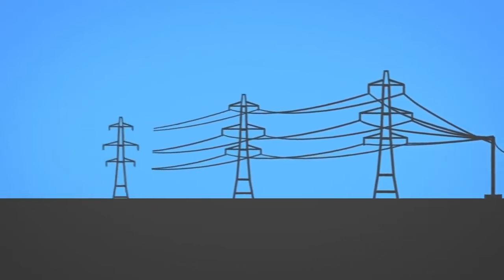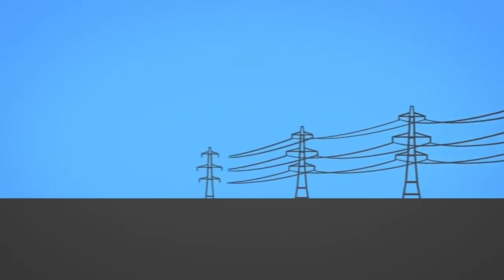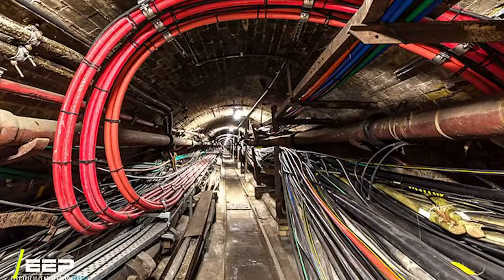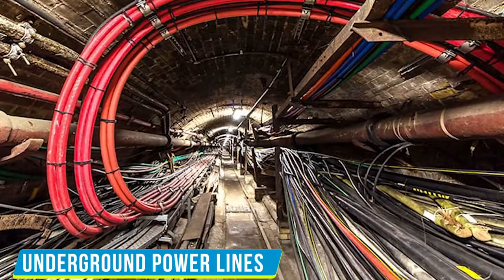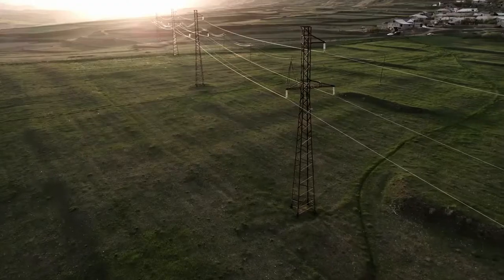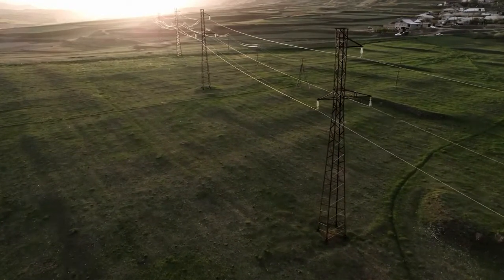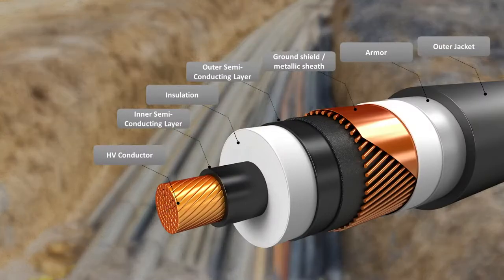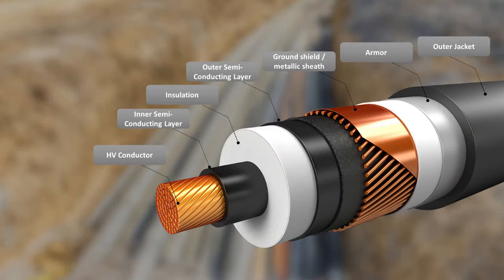Transmission lines are required to transport high-voltage power across large distances and to link sources and consumers of electricity. Overhead power lines and underground power cables are both examples of transmission lines. Although overhead power lines are not insulated and are exposed to weather, they are less costly to install than underground power wires. On the other hand, underground transmission lines are often insulated, built of aluminum alloy, and reinforced with steel.